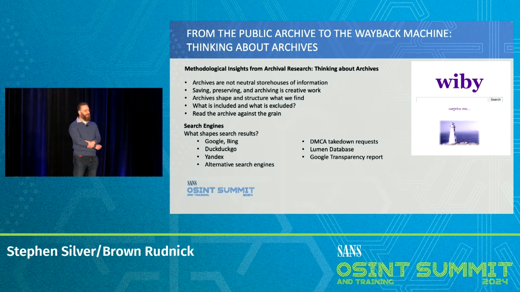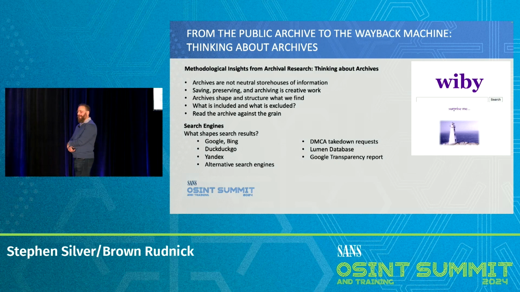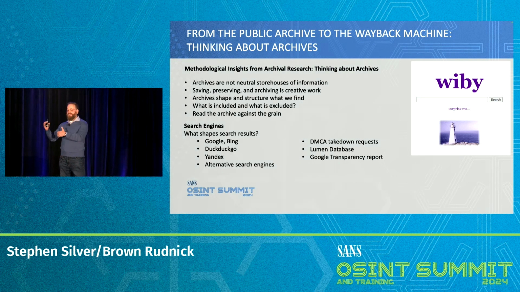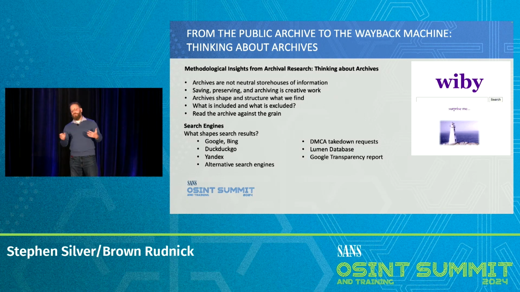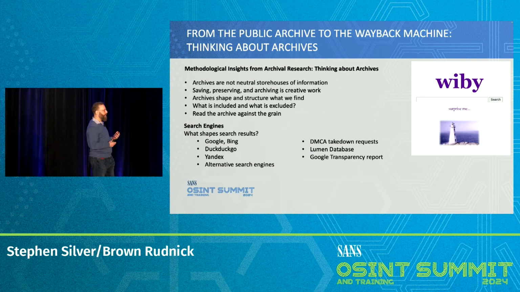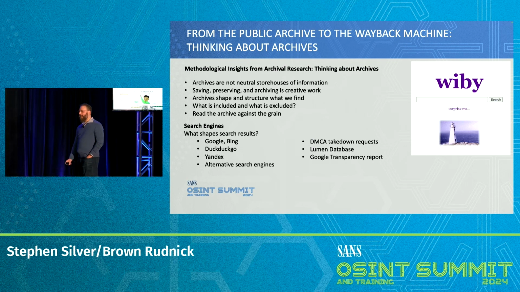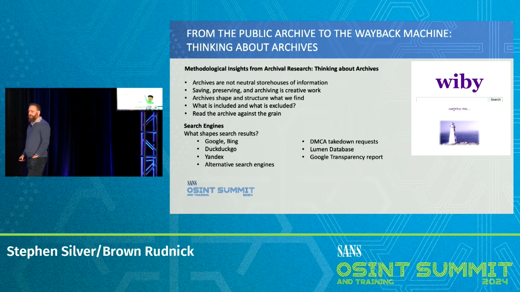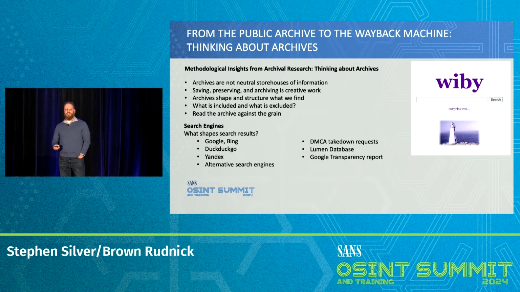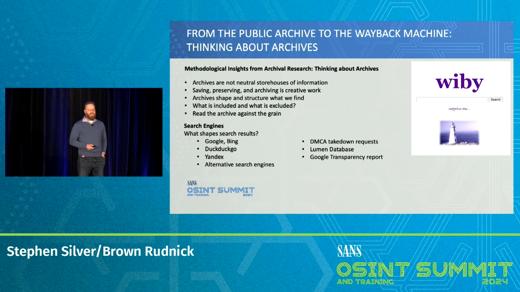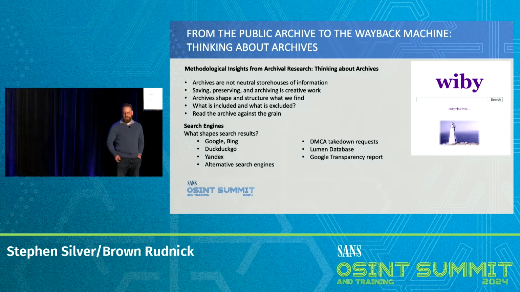Like you can search for Star Trek and what'll come up is Captain Kirk versus Picard. But the reason I bring it up is because it's barely any more artificial than the Google and Bing search results. Only a little bit more artificial than Google and Bing search results. And so what I want to talk about then is trying to read search engines against the grain. The example I have for that are the Lumen database and Google Transparency Report.